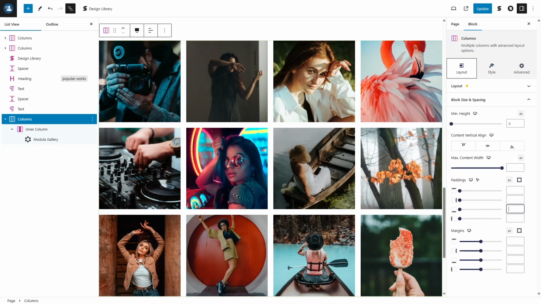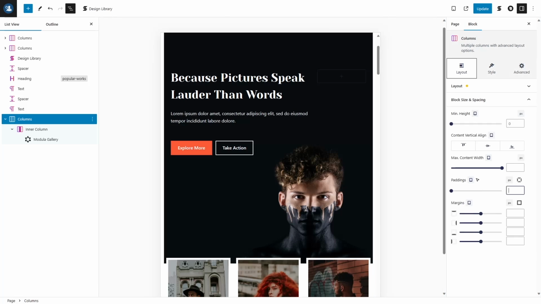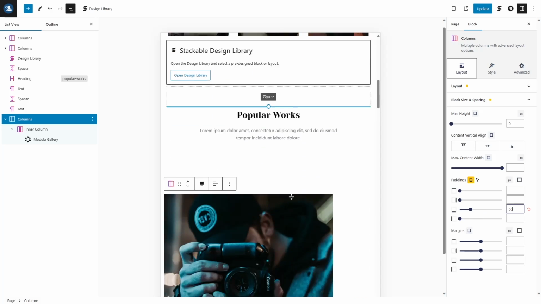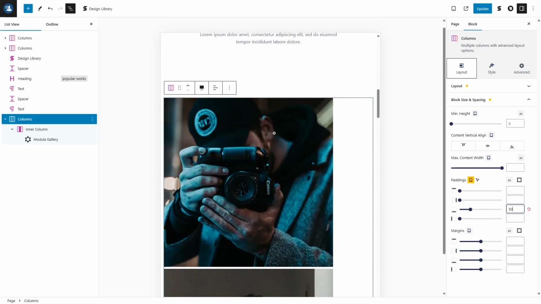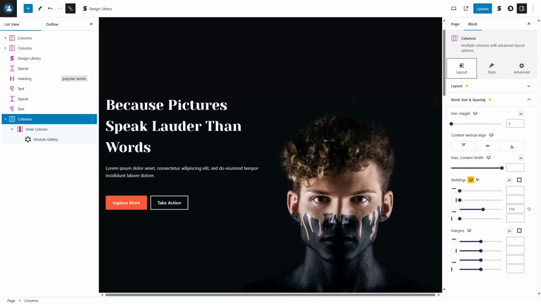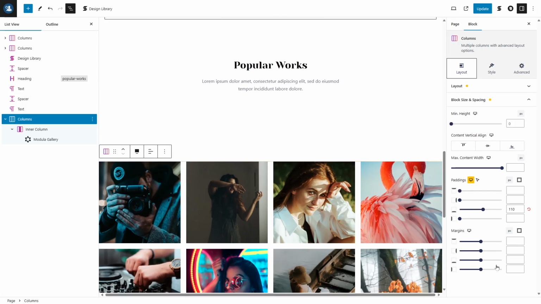So for the bottom we are going to insert 110, and for the tablet we're going to expand it and let's insert 50. Okay, so it's all looking great. Okay, so let's turn it to desktop view, and for the margin bottom we're going to insert 0. Okay, so that goes for the column.